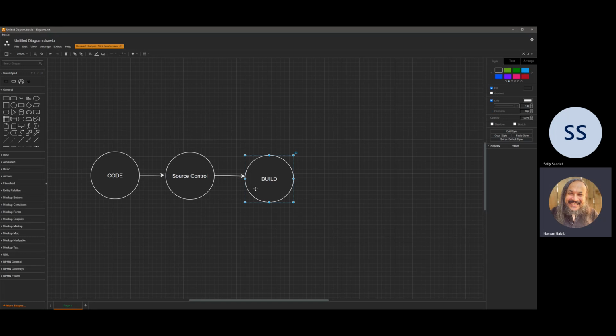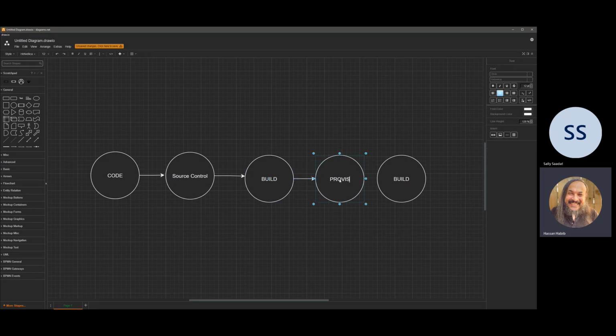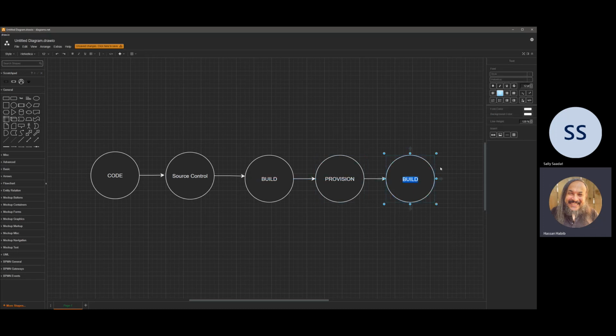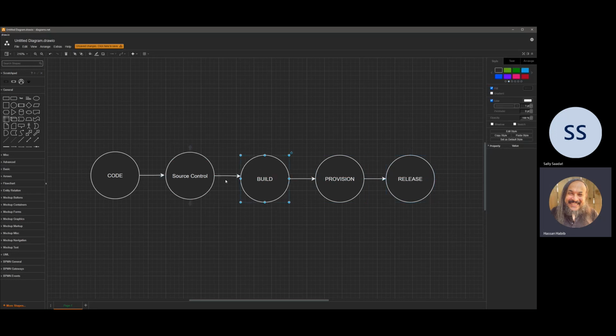We need to go into a stage that's called release, right? And the release has a prerequisite. The prerequisite for this release step is to have something called a provision. So after the build, we need something here called provision. We may or may not need it depending on how much CI/CD and how many environments you're building. So this is the provision piece. And then at the very end, we do the release. The release is basically to pick up a bunch of components and deploy them into whatever cloud infrastructure system you're working with.